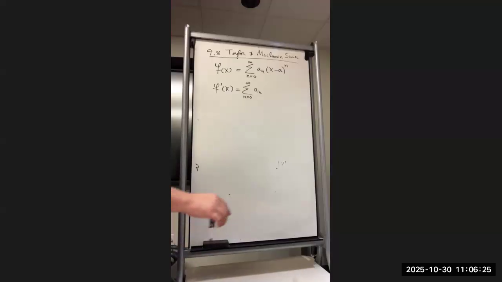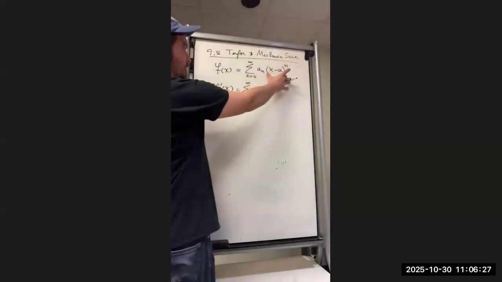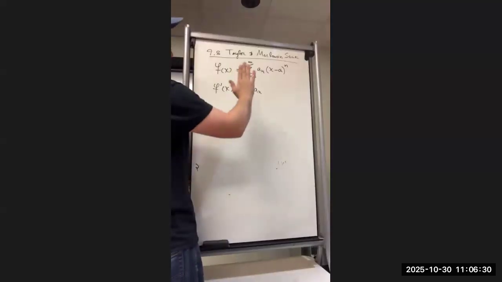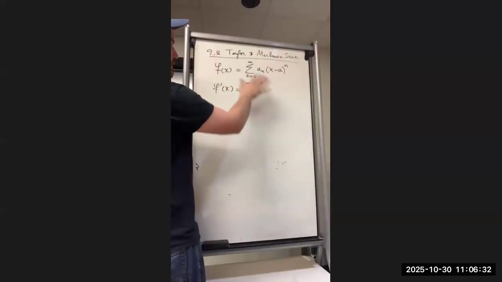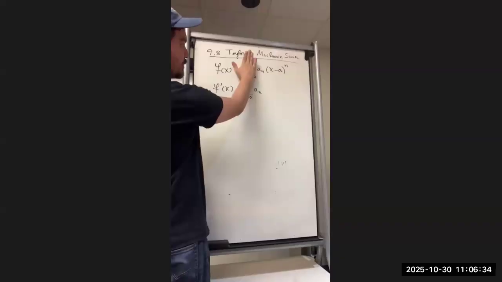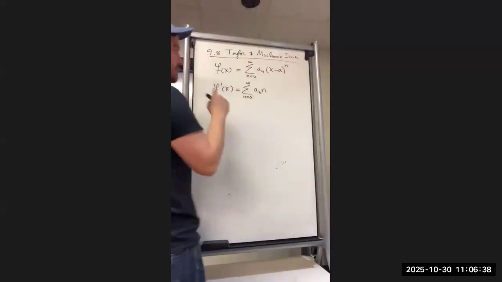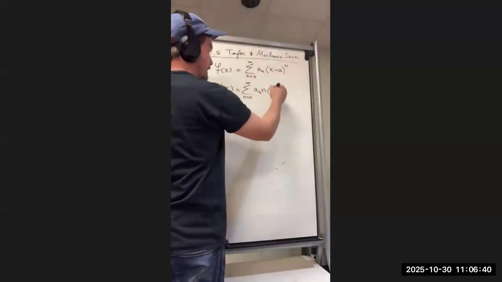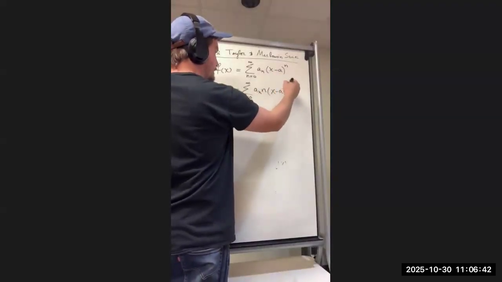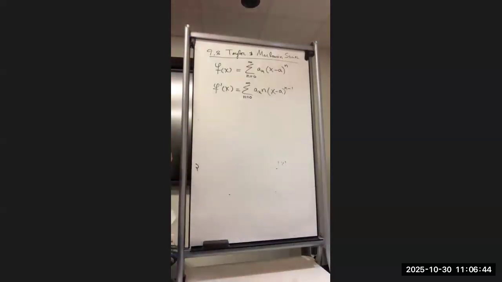And how does that derivative work? Just like it would for a regular polynomial, not an infinite polynomial. Like if we just ignore the sum, what are we going to do if we take the derivative of this? We're going to bring down the exponent and then subtract 1 from the exponent. Okay.